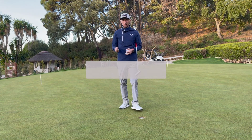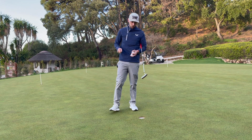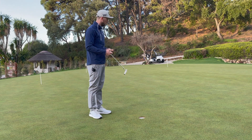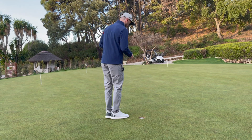So the first thing we need to do when we go to any new green is we need to master the pace of the greens. We need to get a feel for it. So what I like to do is just put out some key markers that help me with my game. So I'm going to go 10, 15 and 20 feet to begin with. So let's pace it out.